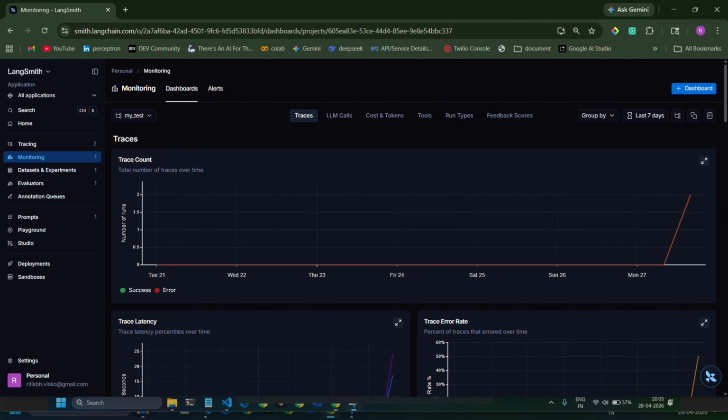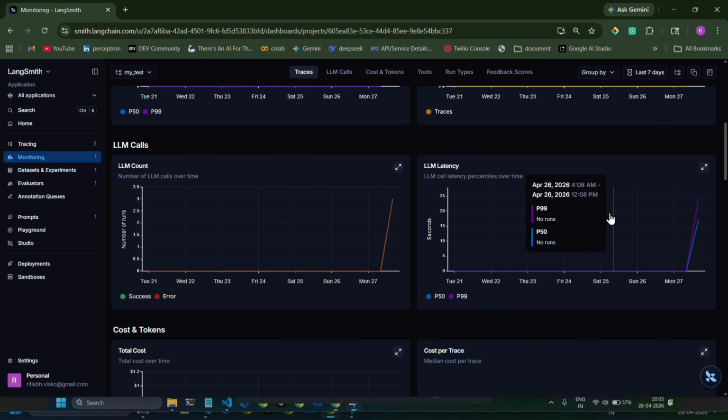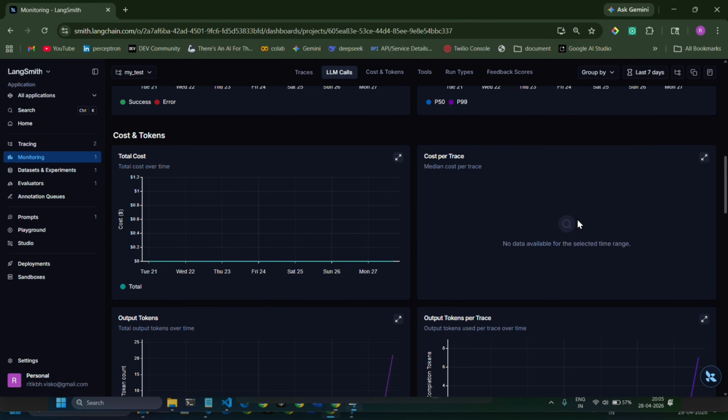Here we will find the trace count. So the count of LLM calls, the success rate and error rates, and the latency of LLM calls, like time consumed, and then the costs and the tokens associated with the LLM model.